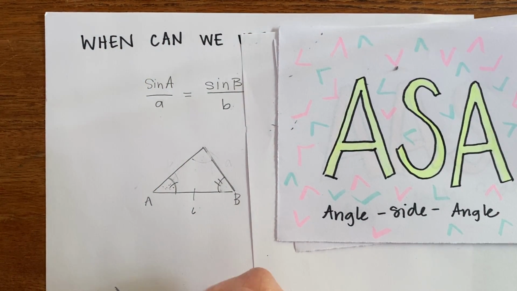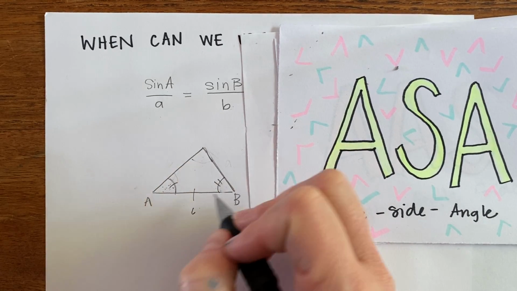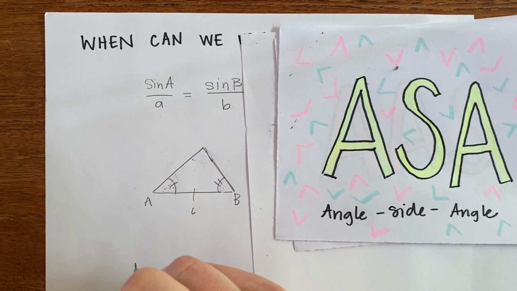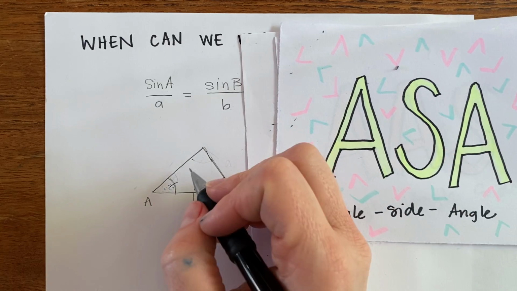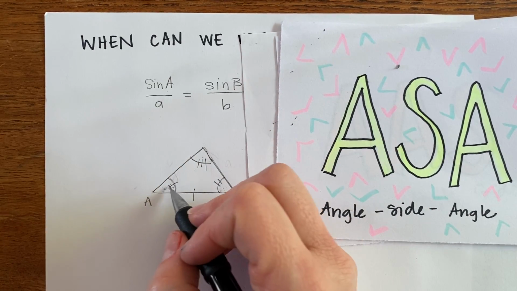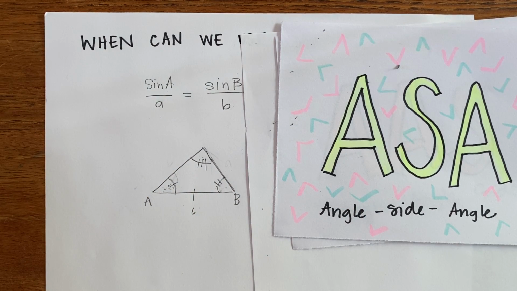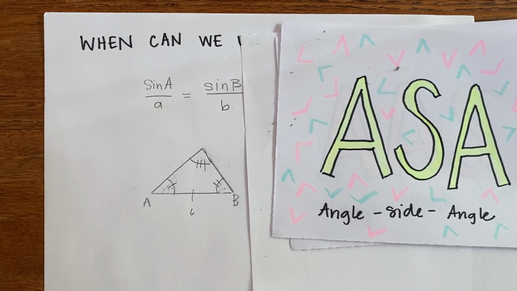Well, it actually would, because we know the third angle postulate. If 2 angles in one triangle are congruent to 2 angles in another triangle, well, then the third angle has to be congruent. We know that if we have 2 angles, we know what the third angle is going to be. Now, let's get to an actual problem.